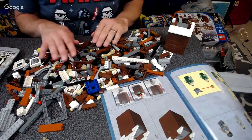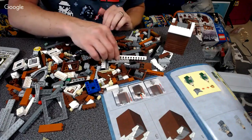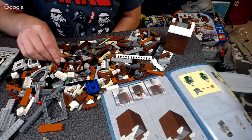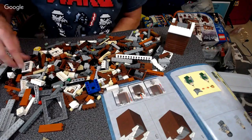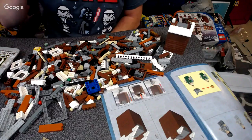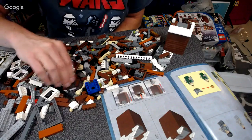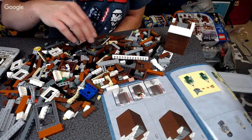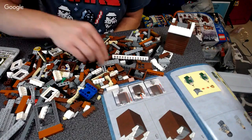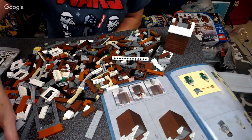Ooh, flatten them out. All right, perfect. Once you can see all the brick, that makes it a ton easier. Once I can see where the brick is, you'll know already, guys, I'll probably say 10 times during this, I'm missing a piece, and then I'll find it. Ooh, skeleton head. Nice. But looking clean. I said, the pieces are extremely clean, which is always a good thing.